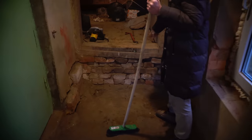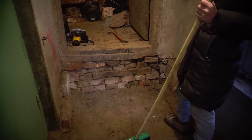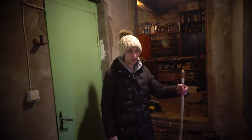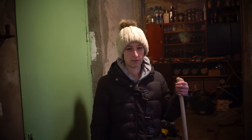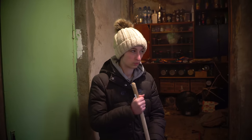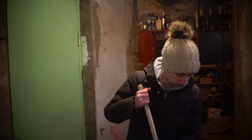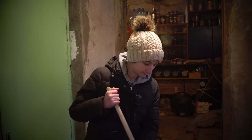No, we're gonna do first this one. We're gonna do that wall first, because that needs to be all covered and nicely done. Yeah, because we're gonna do it after the floor is done. We can't step on it. So that's the plan. We wanted actually to do the countertop today, but I'd rather let it dry for 24 hours fully, till maybe today at 6, 7. Maybe we can do it, we'll see how far we get. Even if it's not fully 24 hours, 22 or 21, still better than less. So we're gonna do all of that. This needs to be done anyways. And if we have time, we're gonna do the countertop.